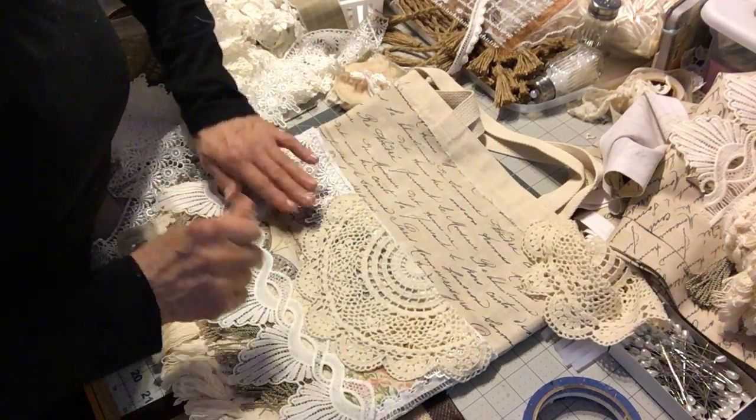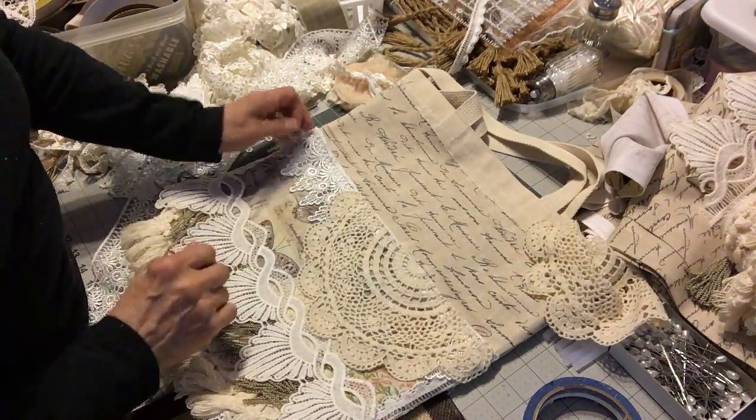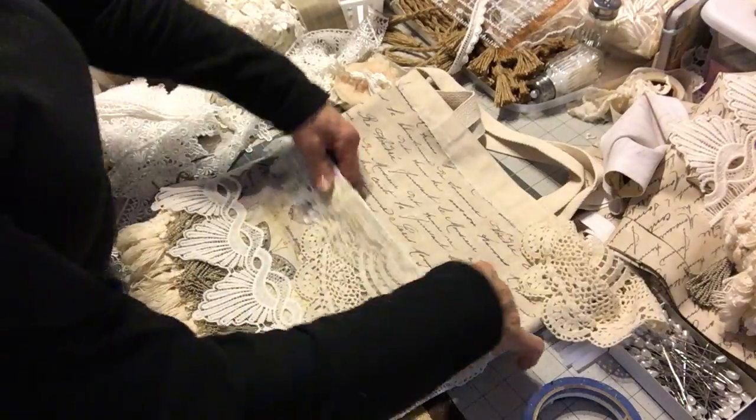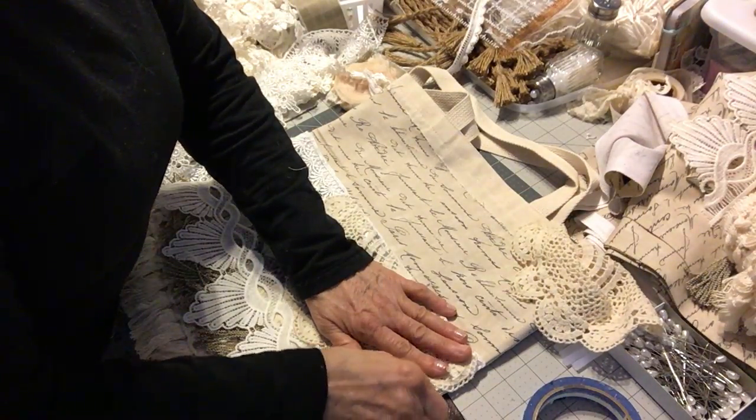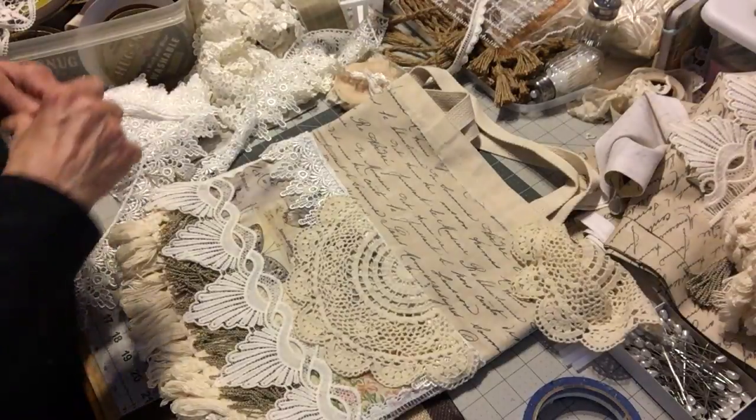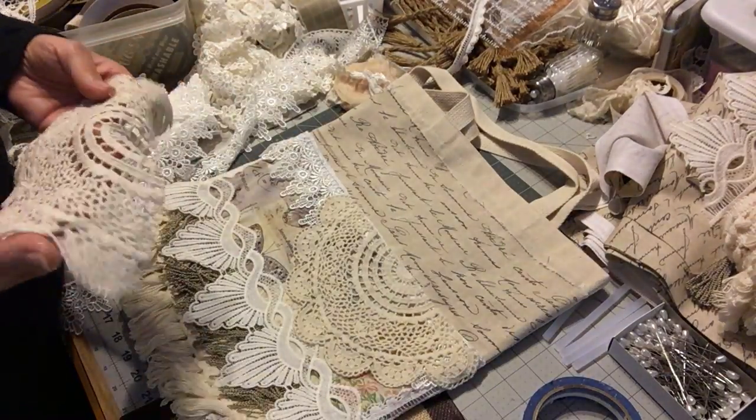And we're going to bring that in there. And I'm going to leave those open like that. I think they kind of look pretty. See, they dangle a little bit. And this one, it shows a little bit. See right there? So that's nice. So then I'm going to do this one here.